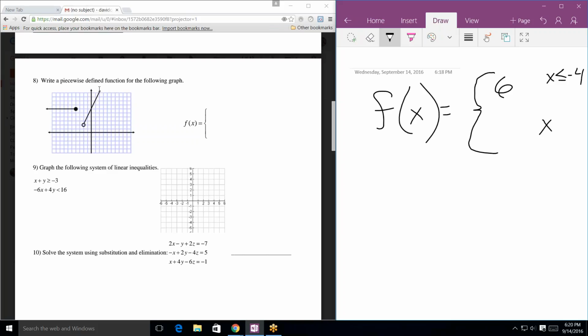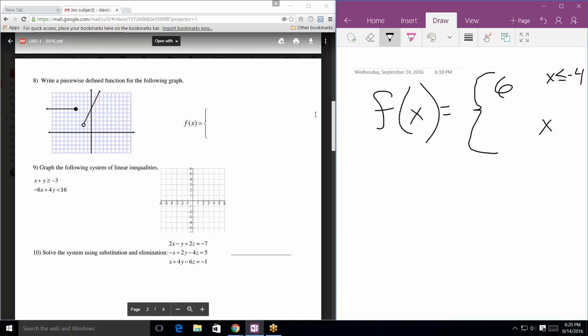But before we figure out the equation of it, let's figure out what the domain is. What should the domain say on the bottom right? It's going to be x is greater than -2. And I think that's the best way to deal with these piecewise functions, is to specify your domain first and then figure out the function.